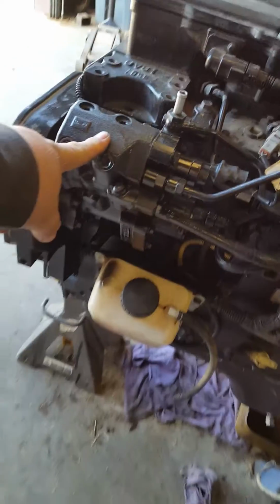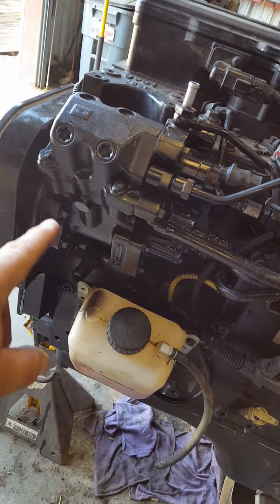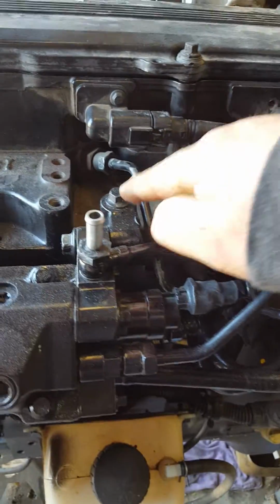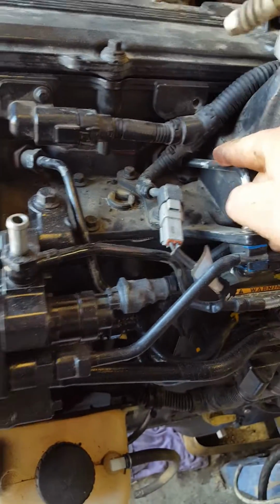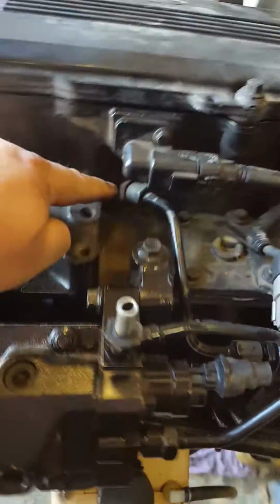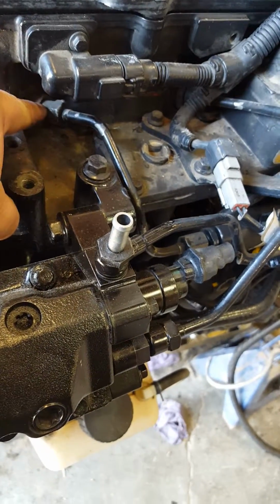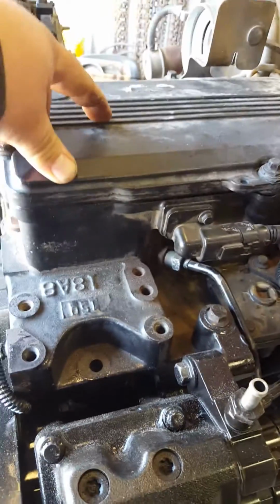Everything else has been installed. We installed our fuel pump, not injection pump, fuel pump, because like I said, this is a common rail engine. This is where most of your pressure is at, and it feeds each injection line into the engine. There's injection number 1, number 2. It feeds it, and then in here there's a feed tube that delivers fuel from the outside into the injector, which is under here.